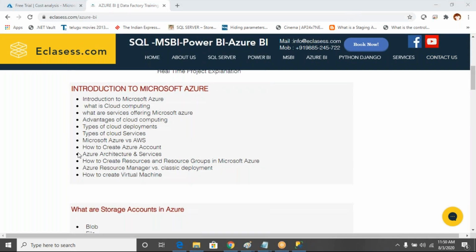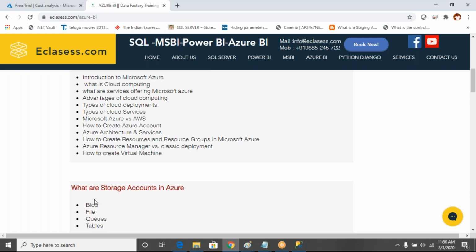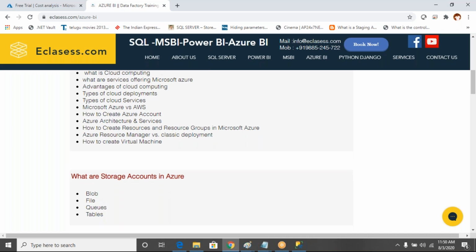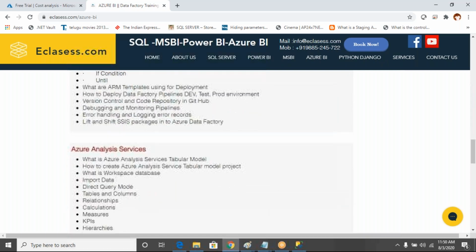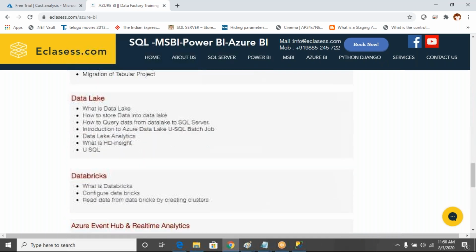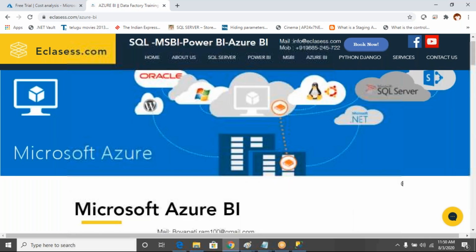We are going to start with the storage accounts and what is a resource group, how to create a resource group manager, all those things I will start from tomorrow. We'll go one by one service: Azure storage account, SQL databases, data warehousing, data factory, analysis services, data lake, and databases. These are all the things we are going to discuss in this course.